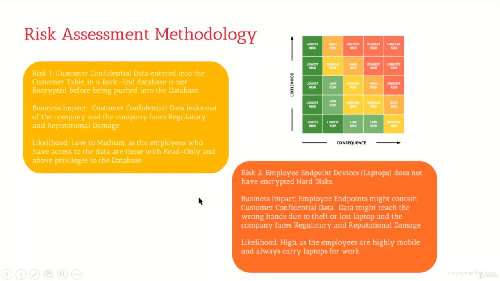From analysis, we know that risk situation number 2 is a much more critical risk because the likelihood of this occurring is much higher than that of risk scenario number 1. So this is why it is very important that when we are communicating risk situations to top level management, rather than just giving them the risk rating, communicate to them in plain English the business impact statement and the likelihood statement so that they get the complete picture and they can make better decisions at handling the risk.